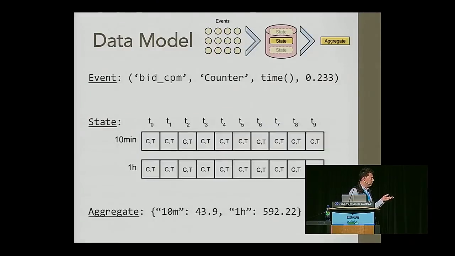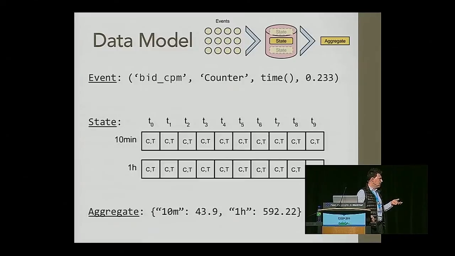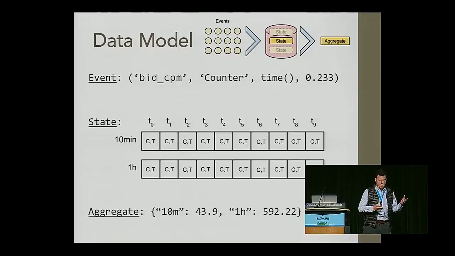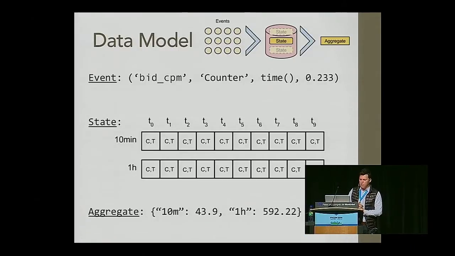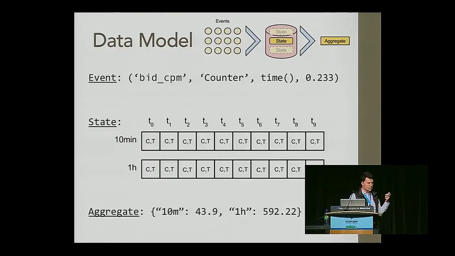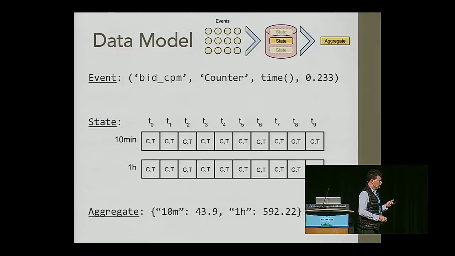Those different objects look like this. An event is basically a tuple of the name, the type, the time, and some payload. And in this example of a moving interval counter, the state is basically some bucketized counts and totals over a certain time range. Those states are stored as compact, efficient binary objects, because they go over the wire a lot and get edited very often, so they're extremely efficient in terms of space and mutability. The aggregates are responses to queries, so they're the friendly JSON text that you'd want to consume by another service.